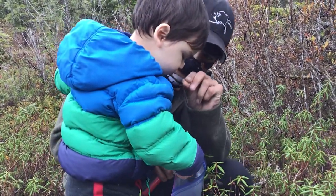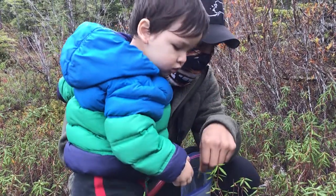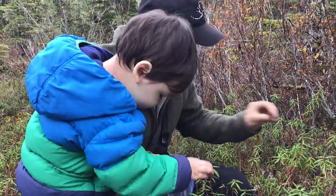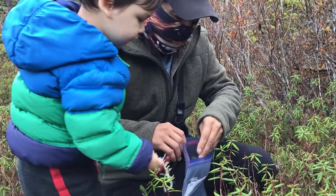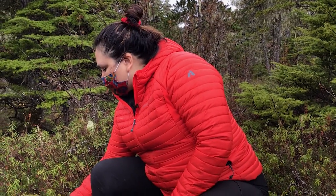But for me, when I was growing up, we were always taught that right before the first frost or right at the first frost, which is right about the time right now, that was the medicine that we liked, and when we wanted to harvest and when we want to share these medicines with our grandparents to prepare for the winter, to prepare for anything that might come and ail us. So I want to show you guys this.